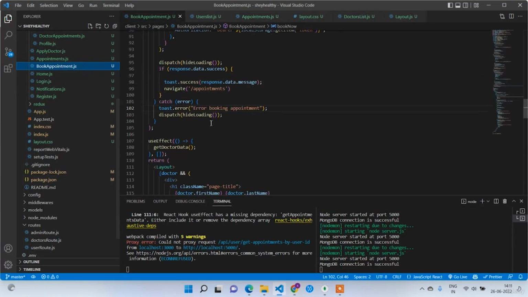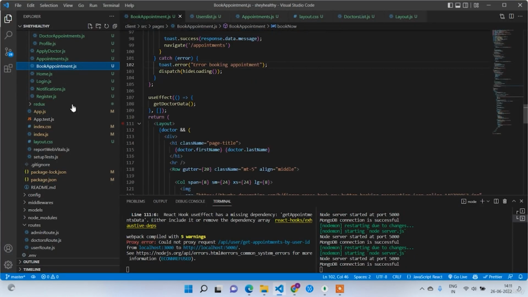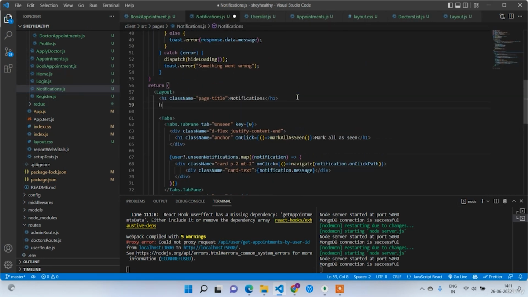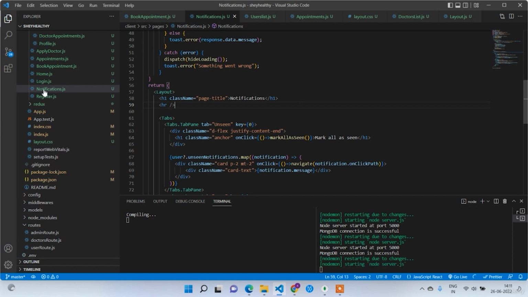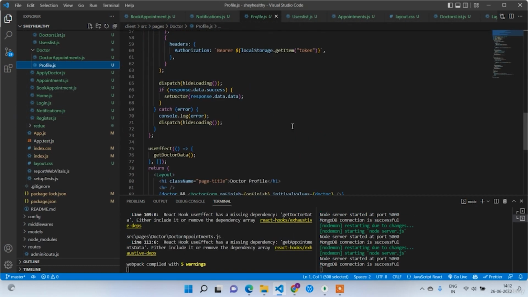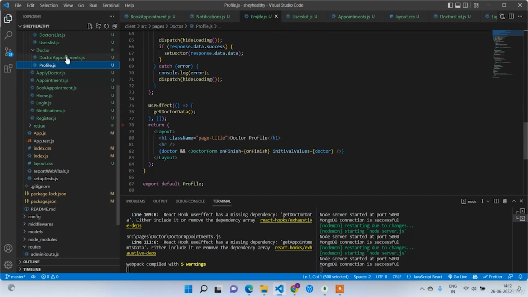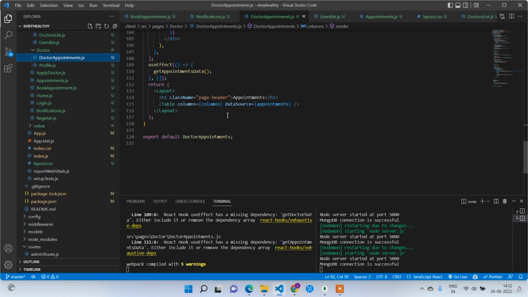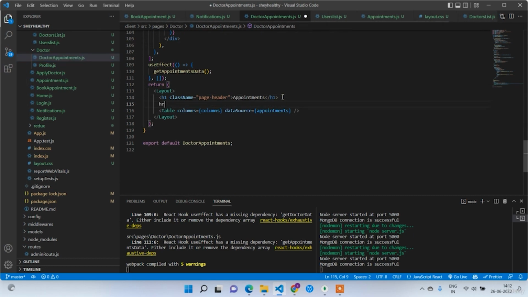Booking appointment, I think we have the HR. For notifications we should have an HR. Then let's go to the profile, here also we should have an HR. We have doctor appointment, here also an HR.